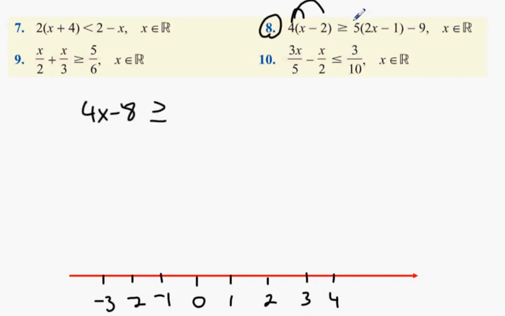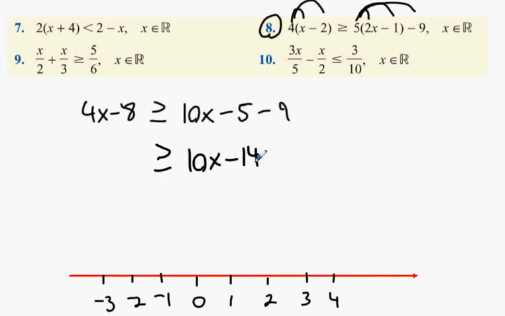greater than or equal to, minus 5, minus 9. I'm not multiplying the minus 9, because the minus 9 is clearly away from the bracket. Okay, here's what you're going to do. You're going to tidy it up, because I told you that I don't like you bringing over too many things at once. The next thing we're going to do then is bring the 10x to the left and the 8 to the right. What would you have done?